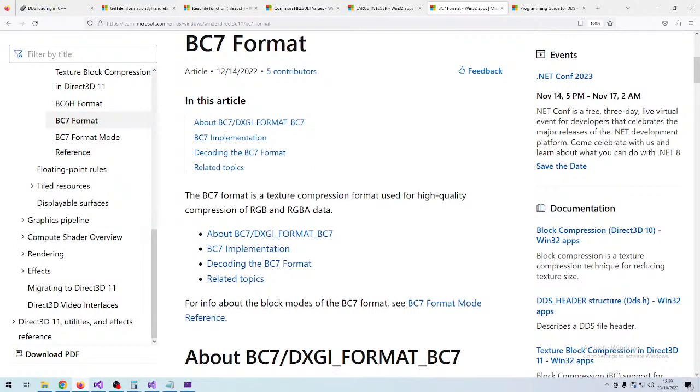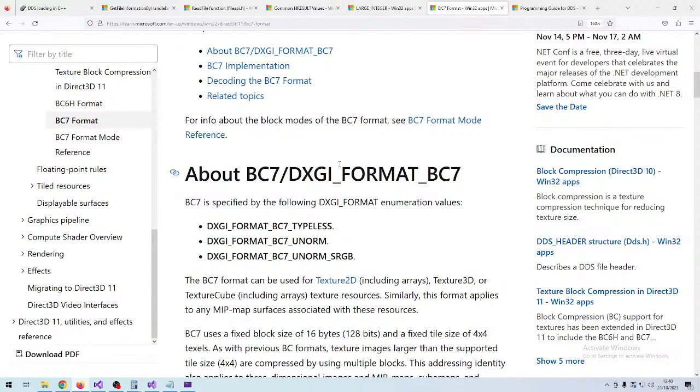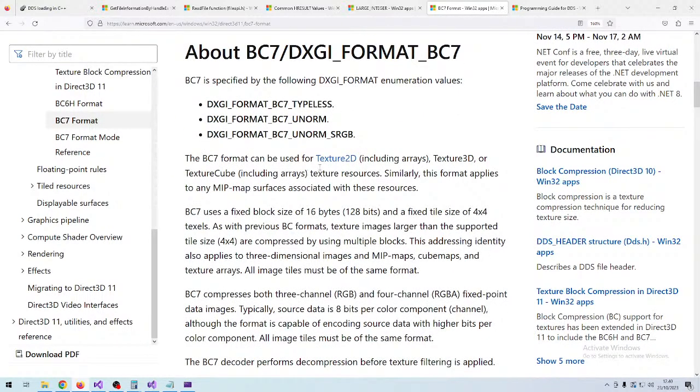Yeah, so it's compressed. Fixed block size of 16 bytes.